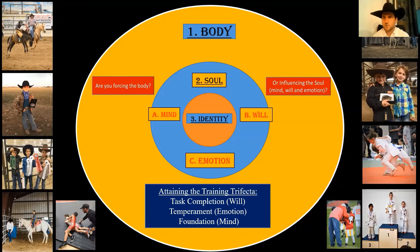To wrap it up: as parents, teachers, and coaches, we need to make sure we're instilling correct muscle memory in our kids and not pushing them into their sympathetic nervous system. A large percentage of youth are confused about their identity — trying to figure out where they fit in and where they're accepted, which pushes them in a lot of different directions. The CHA program is amazing at building people up. I could summarize the entire TQA program as this: it's building people up, attaining that training trifecta, and making a positive learning environment for parents, teachers, coaches, and everyone involved in the equine, ranching, and rodeo industries.